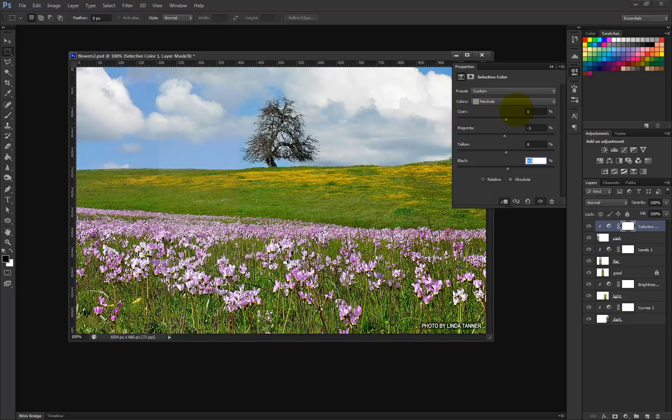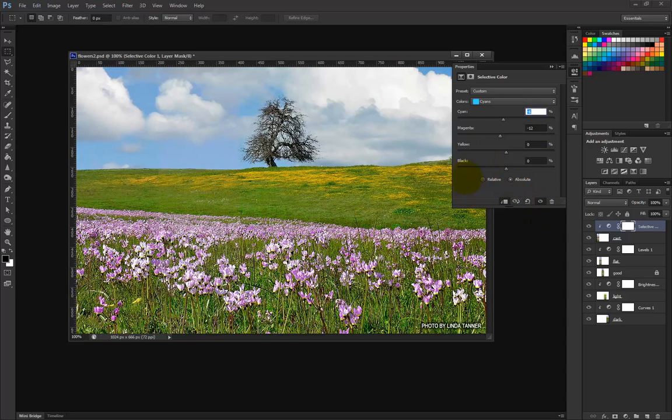Now I want to go to the cyan, the blues, the cyans. It's closer to cyan than it is to blue. And adjust the magenta there. Taking the magenta out. Maybe even taking a little bit of the cyan out.